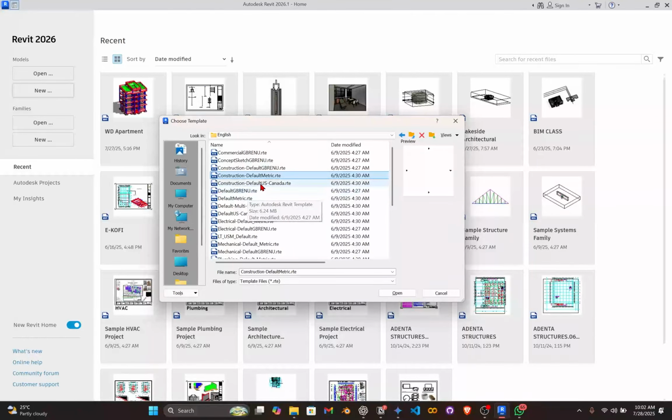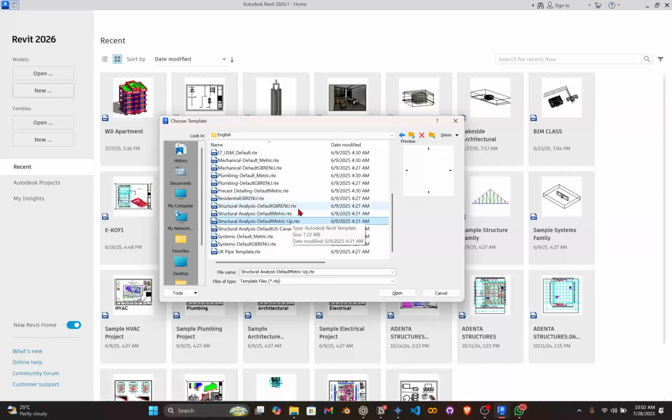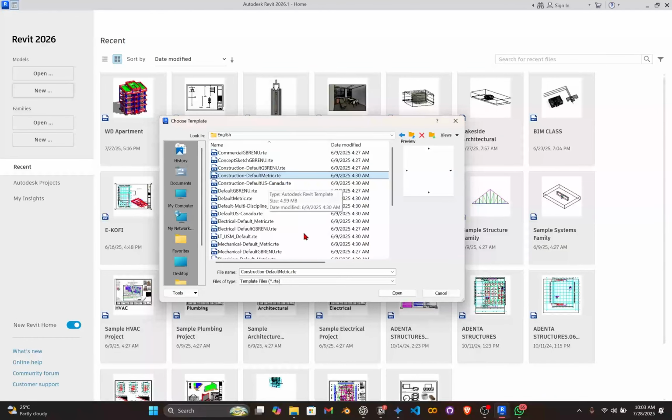And in a scenario where you don't have anything that looks like this, you can even select, for example, an architectural or structural analysis template. Just as selecting this would also mean that you'd run into some issues when we start working, but I'll point out how to resolve those issues. But anyway, for everyone else, you select construction default metric.